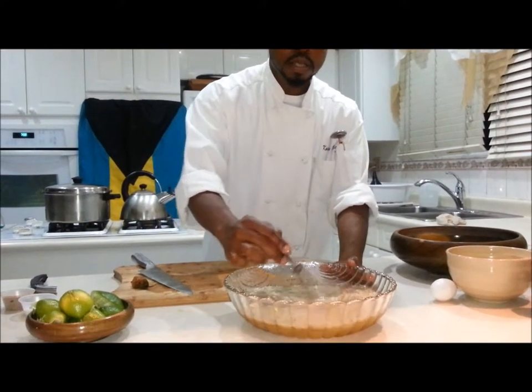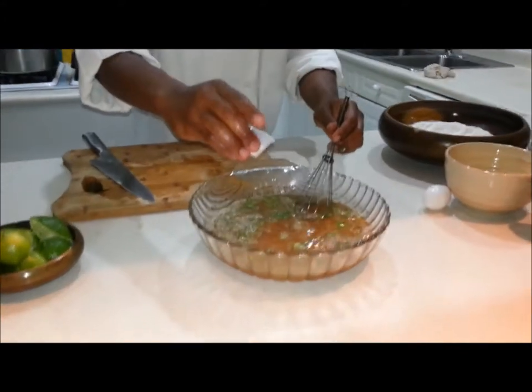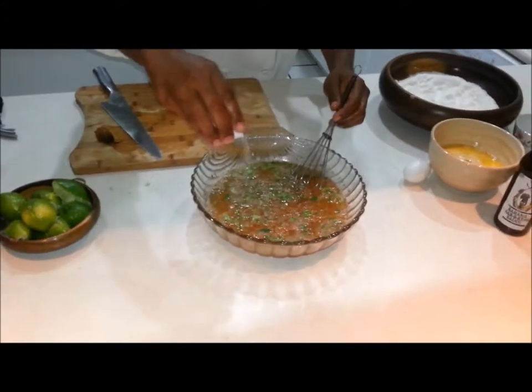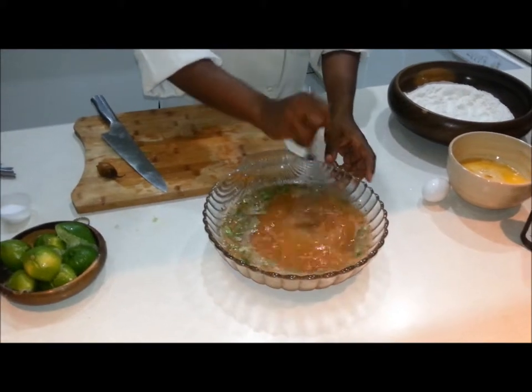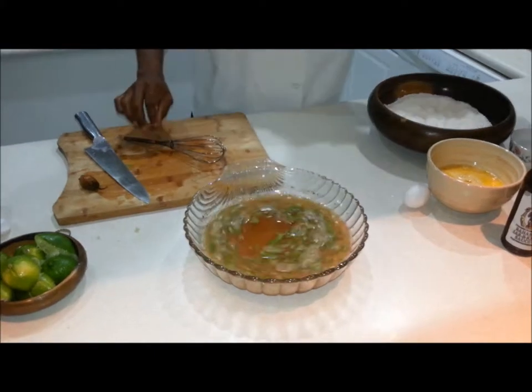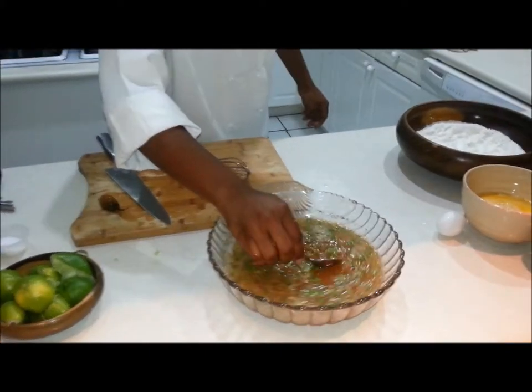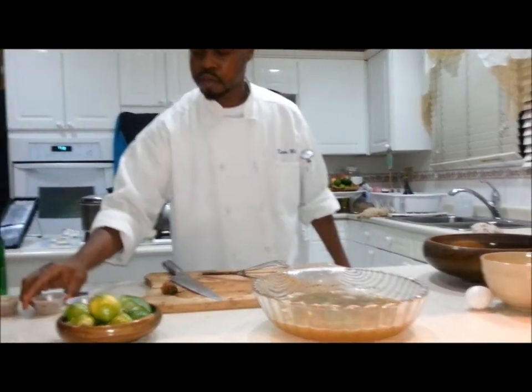So we're going to mix this together with a whisk. So add just a touch of salt. And one thing you want to be sure to do is taste your mixture. Make sure all the flavors are balanced out. Oh yeah, it's good. Just add a little bit more seasoning.